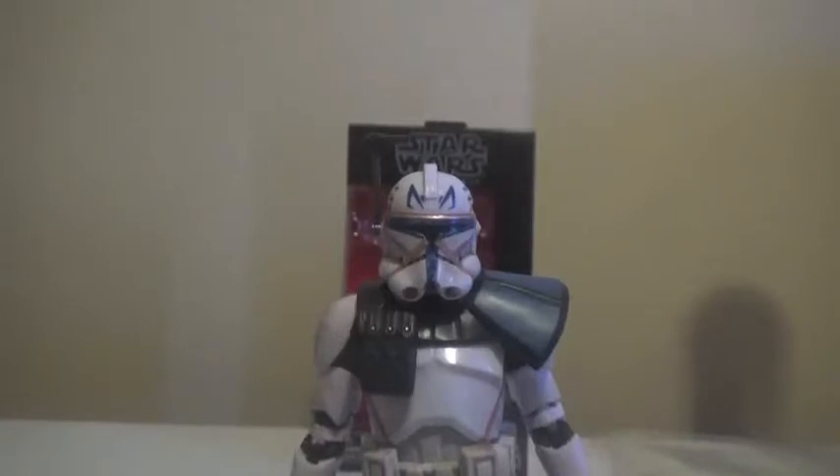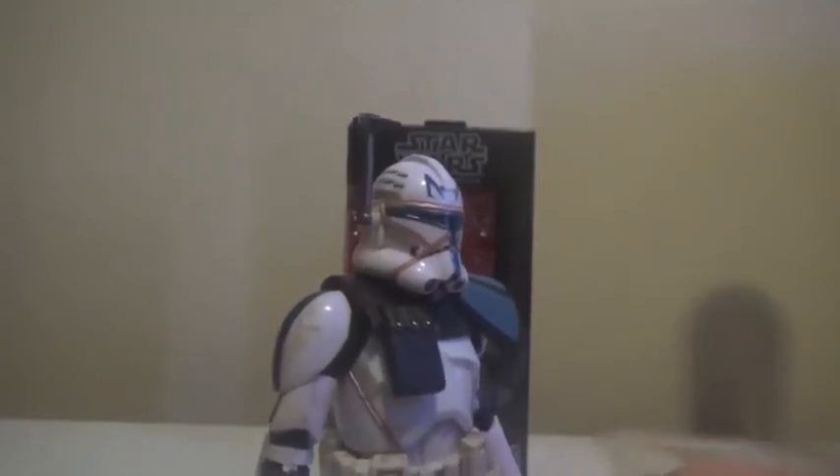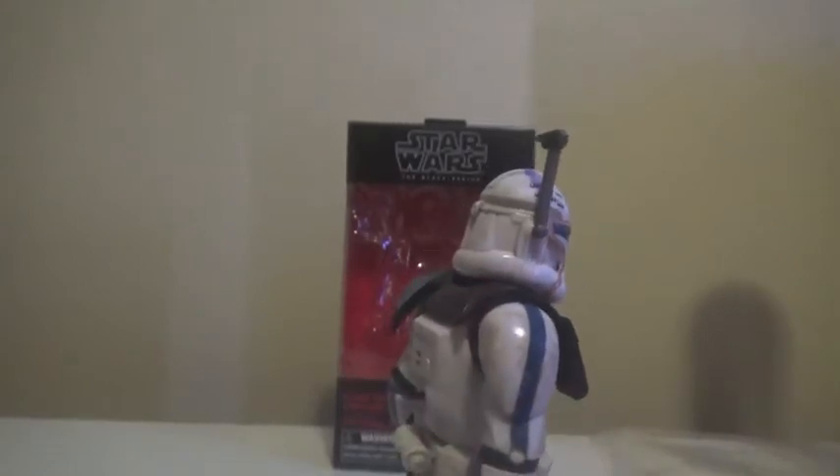Putting the helmet back on, Captain Rex — it does seem a tiny bit big for the torso, which is probably a product of it having to slip onto the head. Other than that, I love this helmet. It very much renders the way Rex's helmet works in the show. It has a lot of great detail, including the hash marks on the head, which are presumably a kill count — though they seem a bit small. Maybe he didn't have time to put them all on.